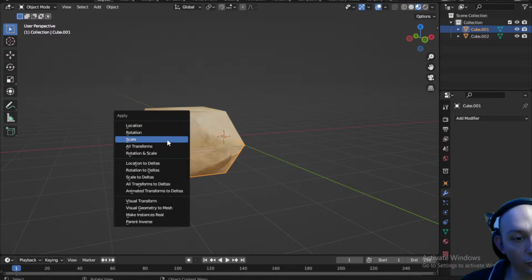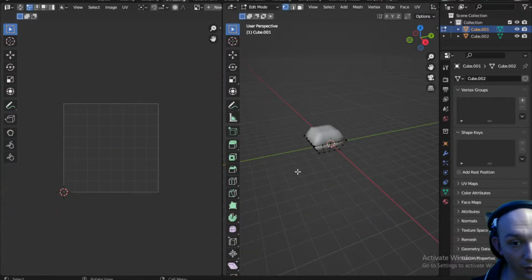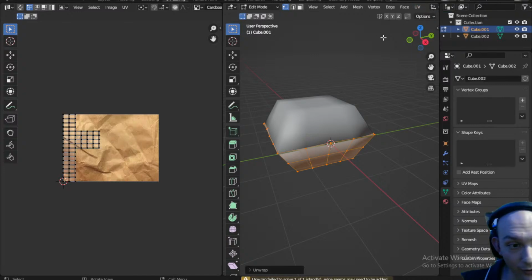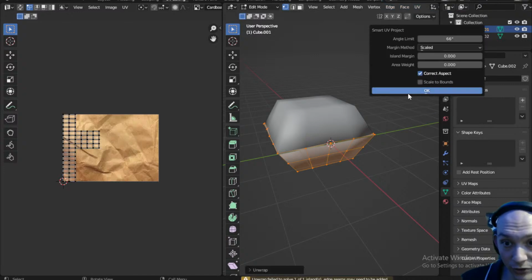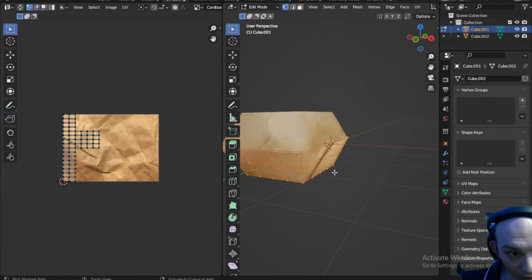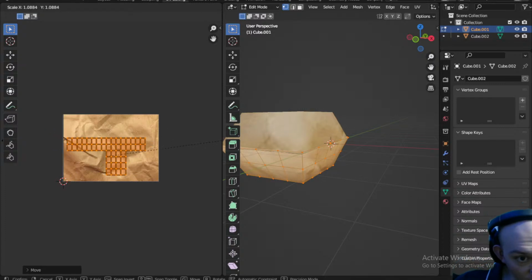Let me Control A, apply scale, and then we'll go to UV editing. Do I want to unwrap it again or do any smart UV project? I mean, how much better is that going to look? Not really that much better. Maybe I can just flip that on the 90 and then maybe expand it out a little bit.